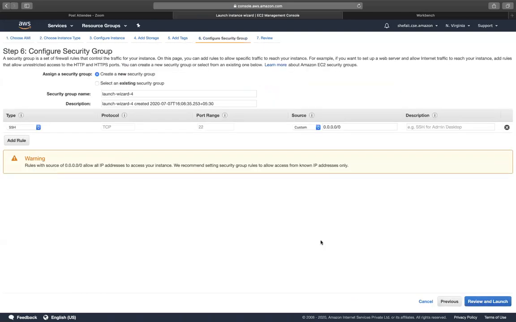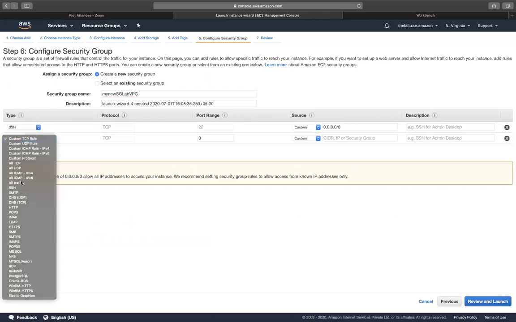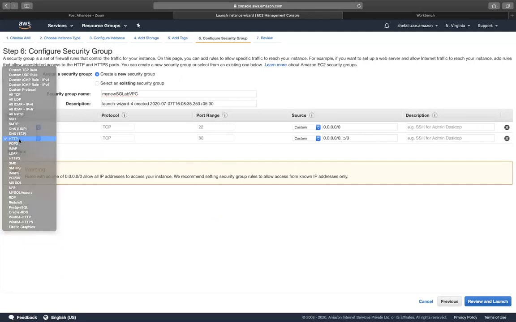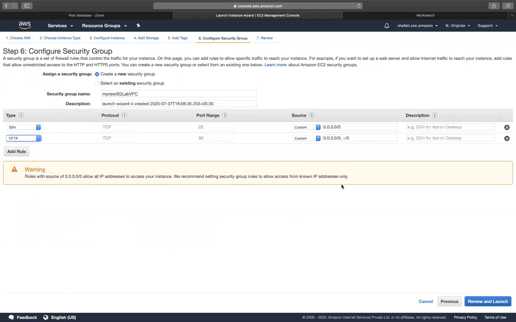Next, security group. We can create a new one or use an existing one, it's our wish. If we are creating a new security group, let me put a name here, my new SG, and then I will put lab VPC. This is my new security group, and I'm going to add a rule with HTTP as well, so that my instance can easily be accessed through the internet. So, review and launch.